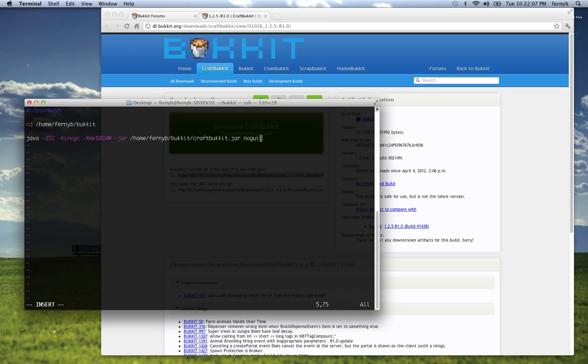And we say we don't need a GUI. Now this looks right to me. Let's write this and quit.